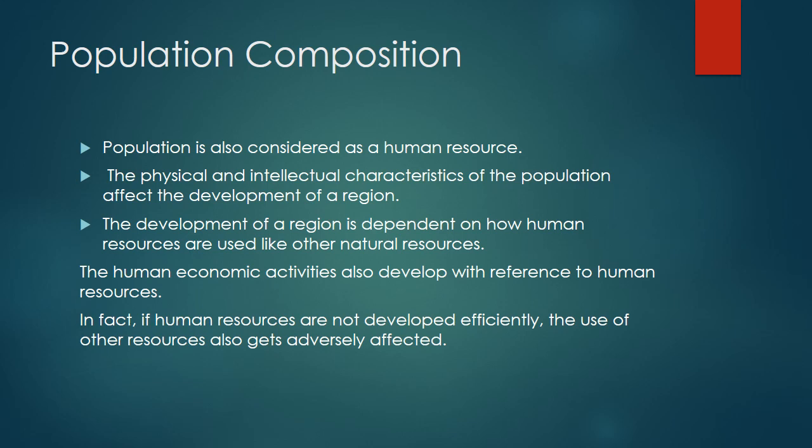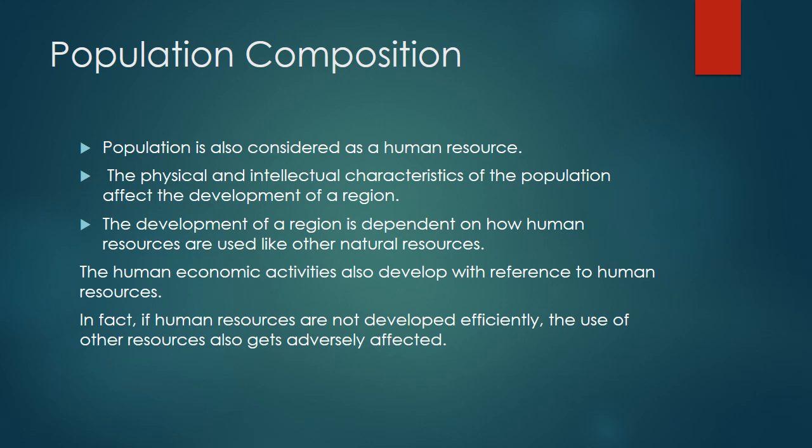Population is also considered as human resource. So it is not only the population, it is a type of resource. A human is a resource which can be utilized for the benefit of the country, for the benefit of economic development. The physical and intellectual characteristics of population affect the development of a region. The development of a region is dependent on how human resources are used like other natural resources. So like other natural resources, even human beings can be used for the development of a particular region or a particular country. But it should be used in an efficient way.